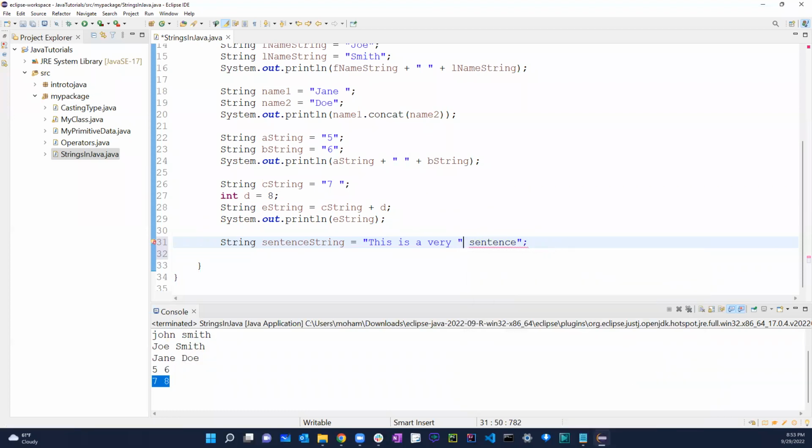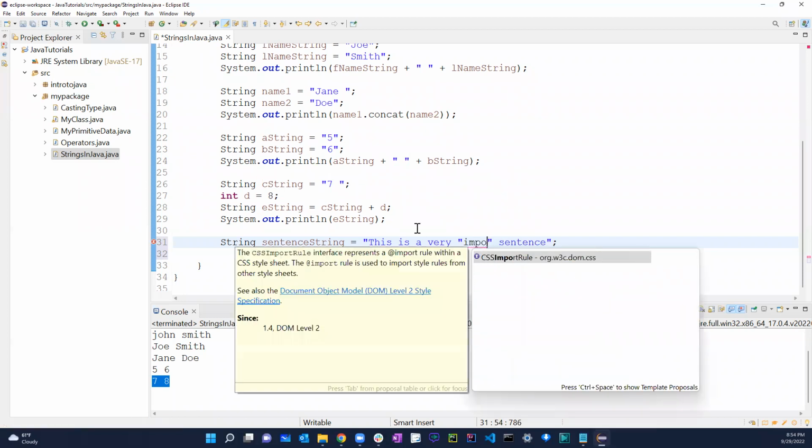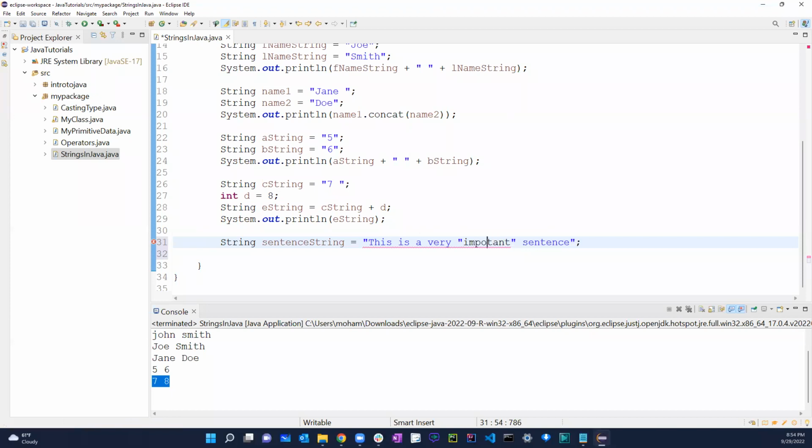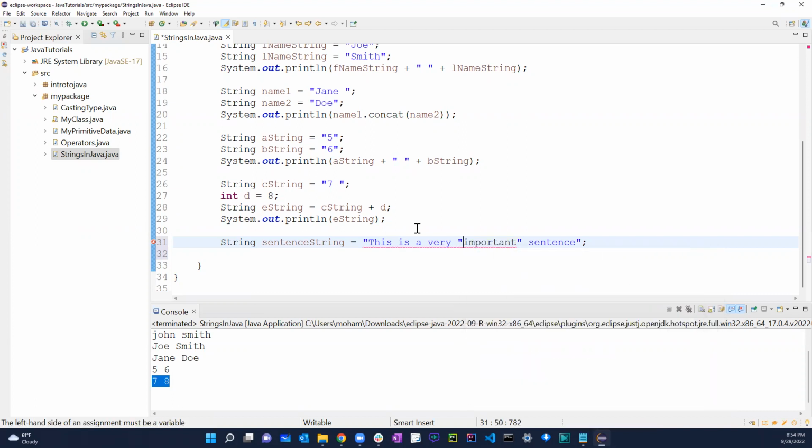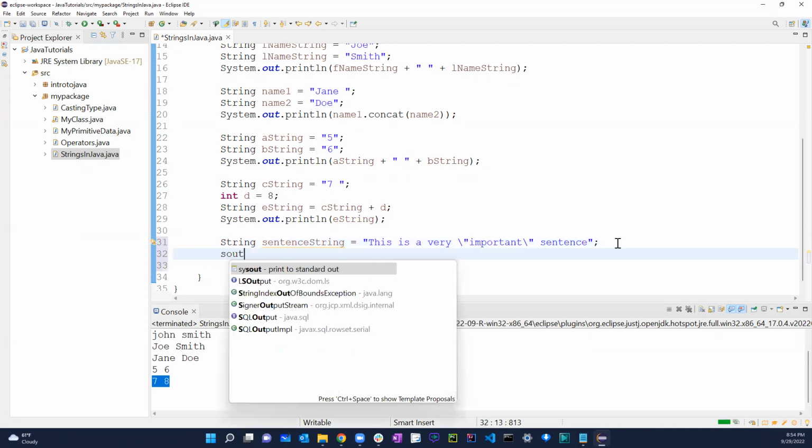Now it gives me some sort of an error, right? It's like I cannot even type it in sometimes. So the way to do that, if I want to print out this quotation, right? Important, not important, important. So if I actually want to print out this quotation that will specifically stay there and say this specific keyword like that, what I need to do is put in this slash right here, right? And these are just called escape characters, double quotes. Now, let's actually print this out so you guys can see what this means.